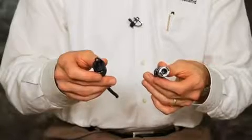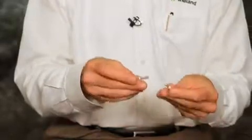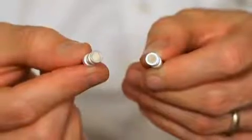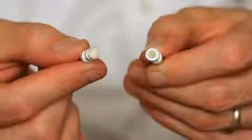The contact is precision machined so as to ensure maximum performance and can handle as much as 40 amps. The funnel entry of the contact ensures that the strands of the cable get into the contact and can handle cable up to 10 millimeters squared, which is about 8 AWG.